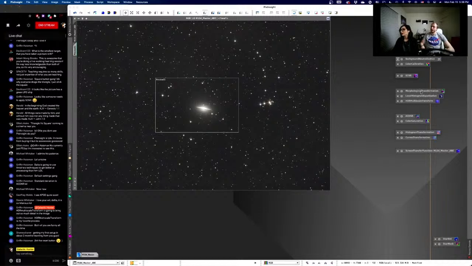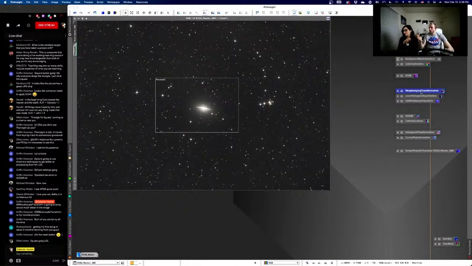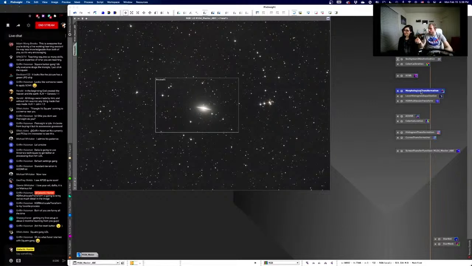All right, so we now have just a few processes to go through. What do you think we need to do now? This one says morphological transformation. Yeah, but I won't tell you what we have to do. A local histogram. So we have three goals before we're done. Goal number one is to make the stars a bit smaller. Because they're pretty, but if they're too big and too bright, they take from your eye. That's not the focal point of this picture. Correct. Second, bring out detail. And third, bring out the color. And then we're done.